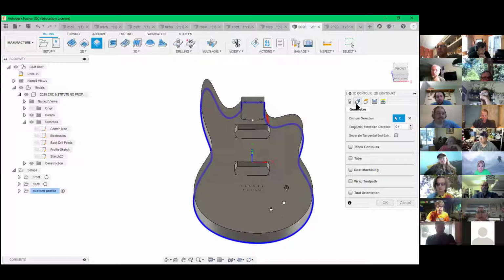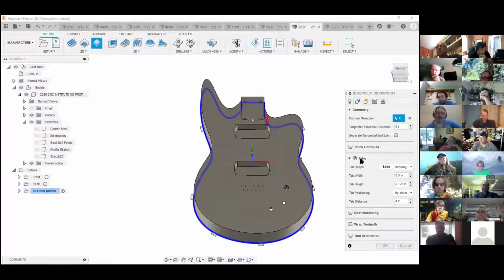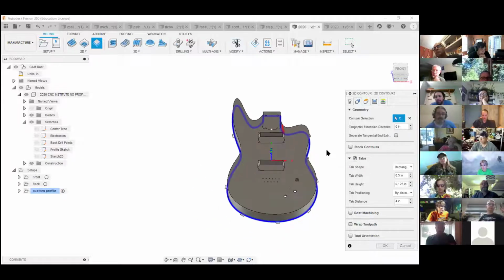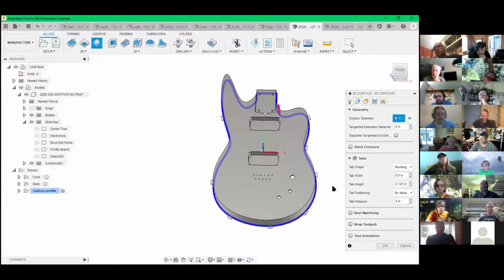And then another thing on this geometry tab that's important is the tabs tab. For most people, these are bolt-on blanks. It has the holes for the bolts, and you're not double stick taping it to the fixture, or you don't have a vacuum fixture. So it's very important that we create tabs in this profile, or else when it's done cutting, the body will come out, and that's not a good thing.